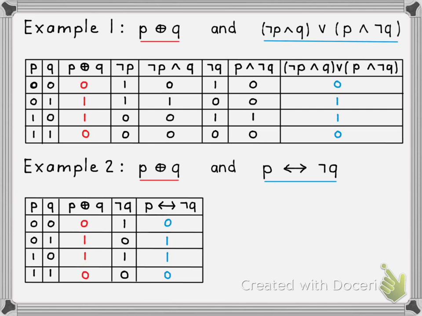Now the second comment I want to make is that, again, you're entitled to replace this expression here with this one, since they are logically equivalent. So we already knew we didn't need the exclusive or symbol because we could replace it with a combination of ands, ors, and nots. Well, it turns out you can also replace a single exclusive or with a negation and a biconditional. That's another interesting fact to keep in mind.